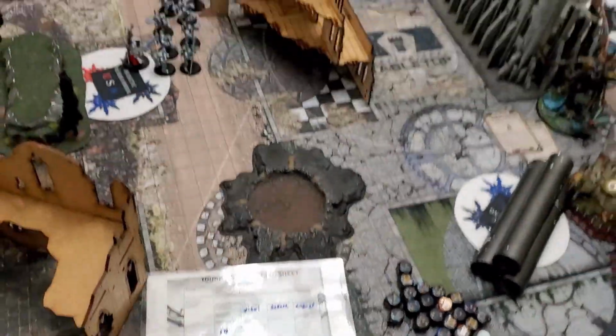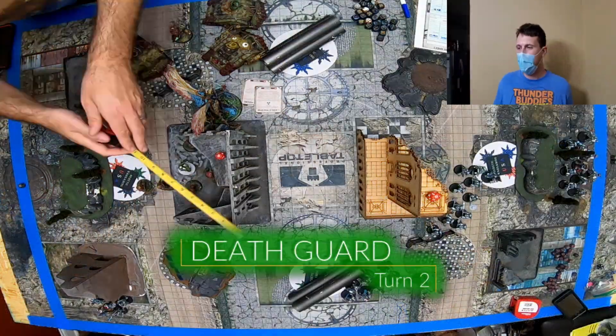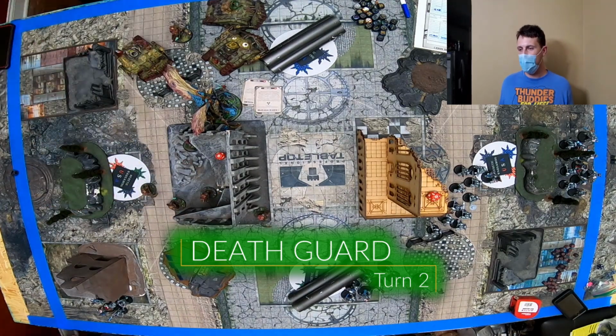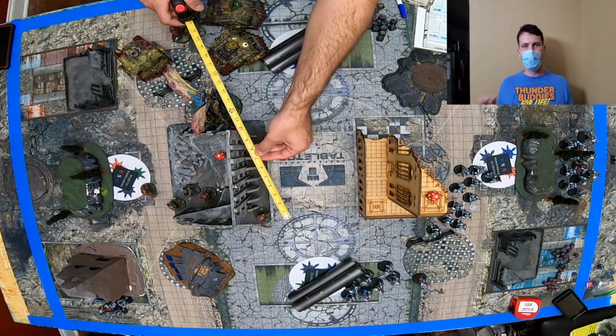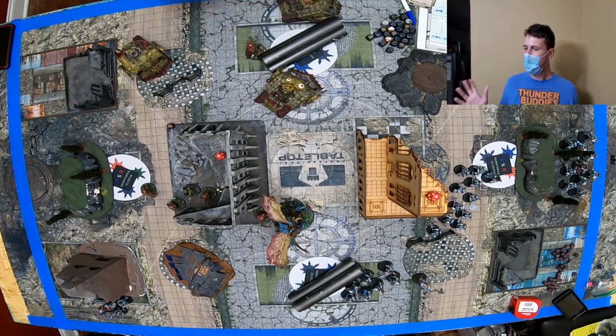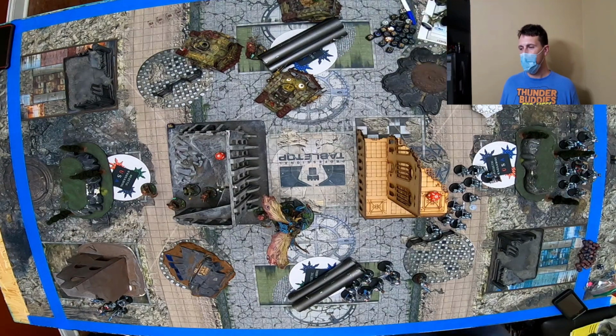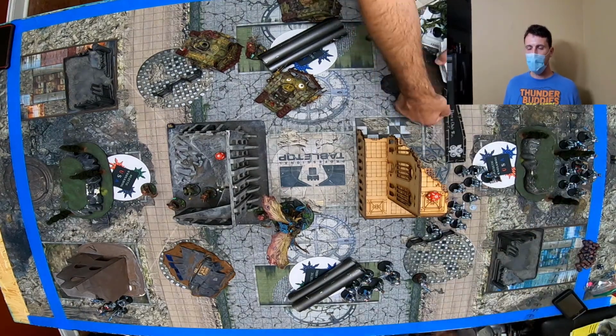So, let's move on to Death Guard's turn two. It was actually a really good turn. This game, the drill actually did what it was supposed to. Last game, it didn't even kill one Exorcist, so this time it definitely made up for that faux pas. On top of that, I feel like I'm in a good position.